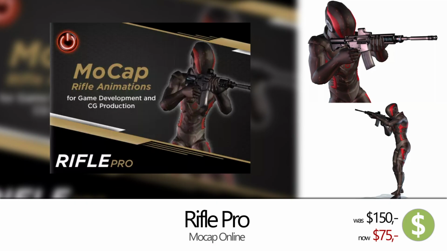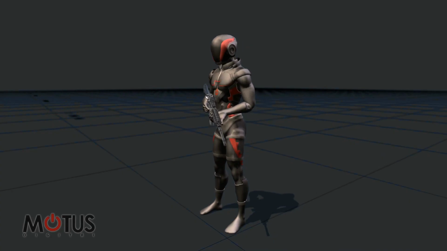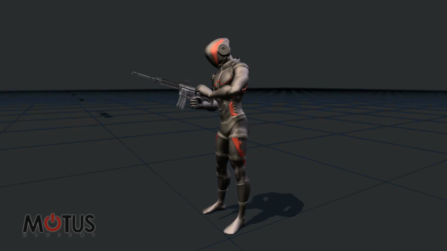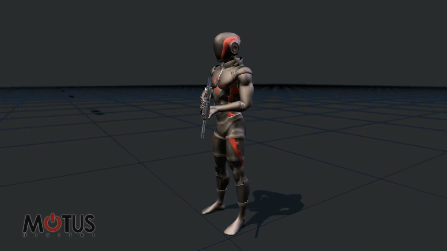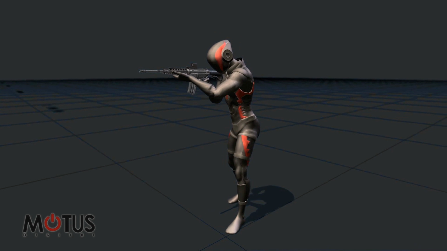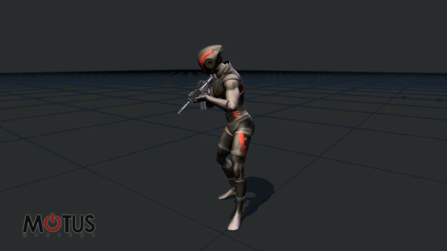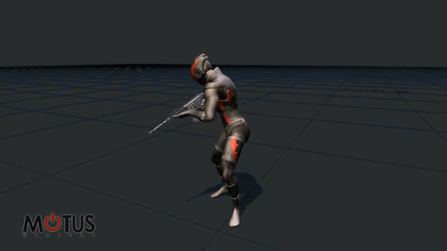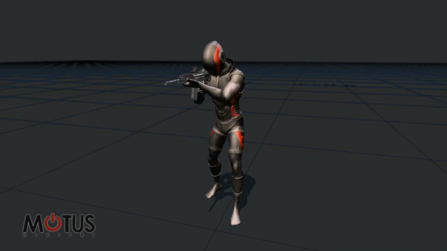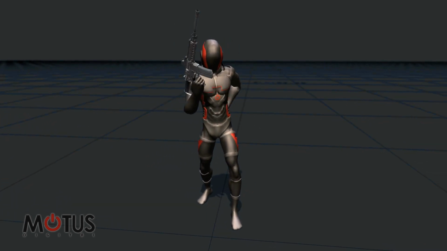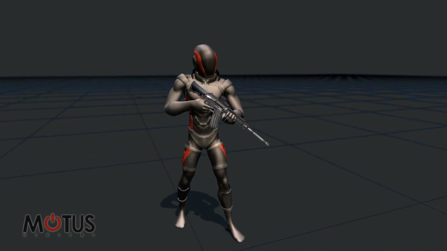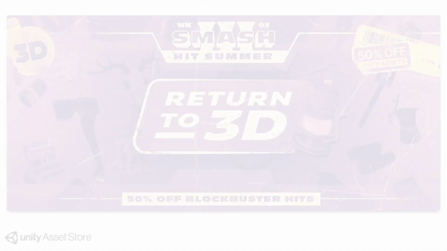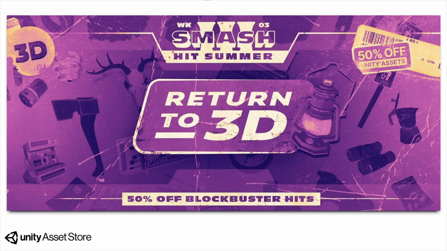And in the same trend, we have mocap rifle animations as well. I have a lot of animations from mocap online, and they simply look amazing. They're all mocap animations as well, which kind of does explain that. But I like that we have similar type animations for different types of weapons and styles. So yes, they are a bit pricier than what you might be used to, but well worth it in my opinion. So that's it for this week's on sale video.